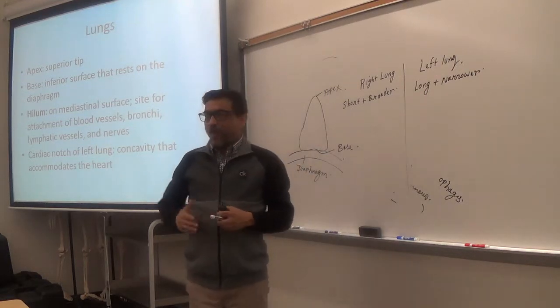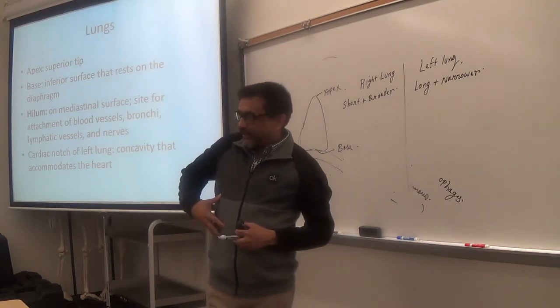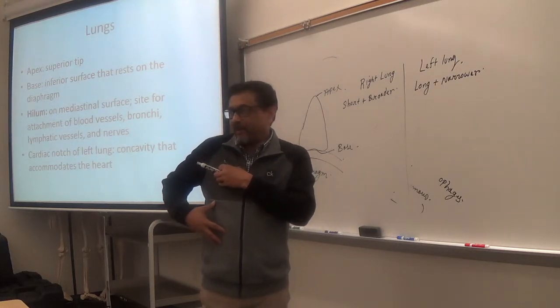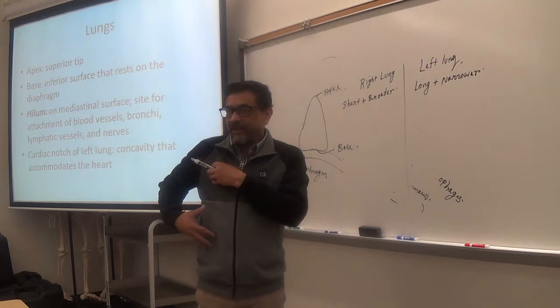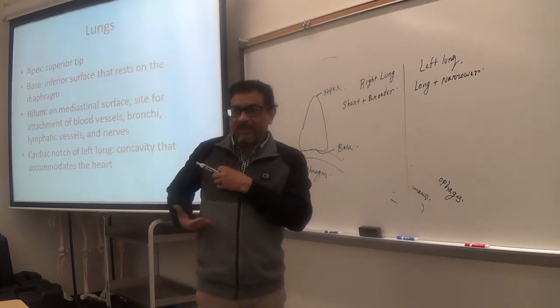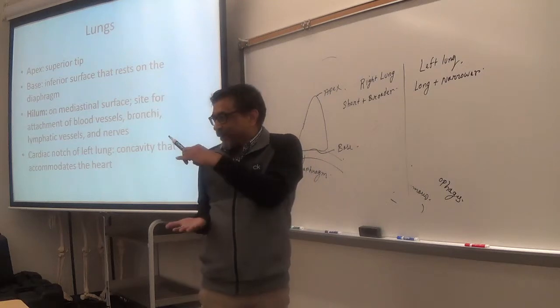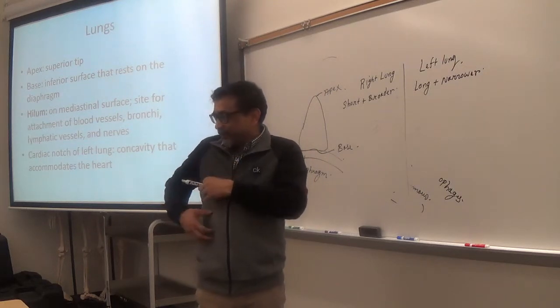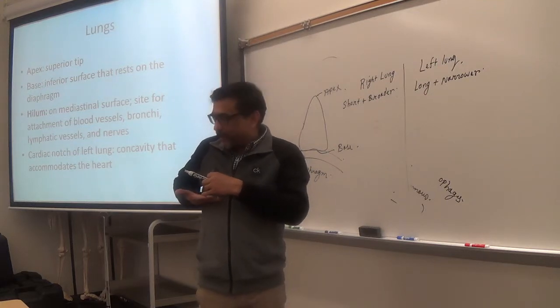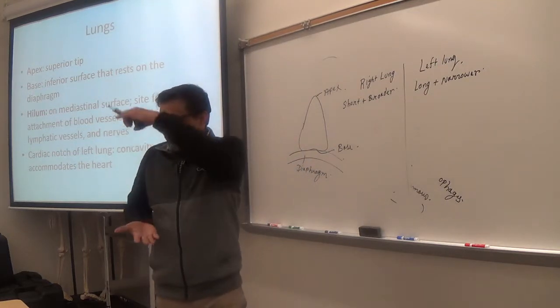Why is that? Your liver is mostly on this side, right? Right side. So when liver and lung grow in very early stage of life, liver occupies some space here. Make sense? So it pushes the bottom of the right lung because liver needs space, right? So it will push the lung up. Okay? So right lung gets shorter.